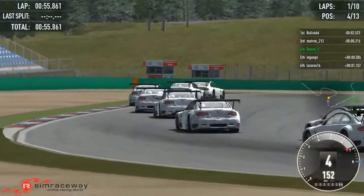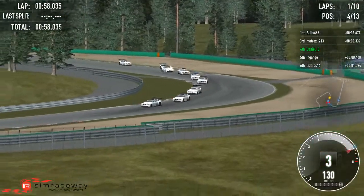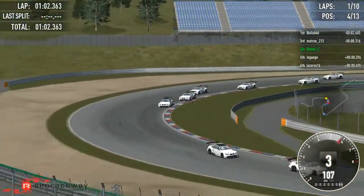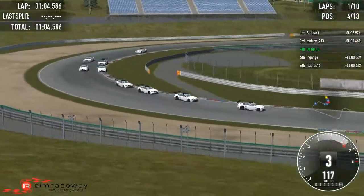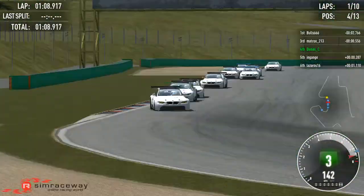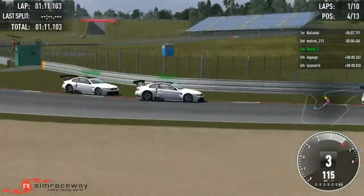As Daniel now attacks Matrox 213, the rest of the field are really starting to bunch up behind, in fact. The top three are pulling away, then four backwards getting really, really close together at the moment. You see two lots of two side by side there. That's Mr. P.A. Fregel, Mr. Jones and Rick Speed all getting very up close.